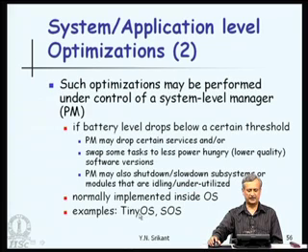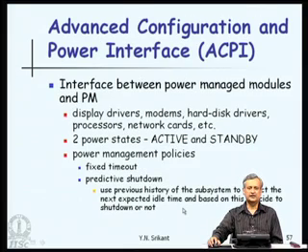For example, the tiny operating system, TinyOS, which is used in sensor networks, or the SOS, which is also used in sensor networks. There is also an advanced configuration and power interface, ACPI, which is available as a standard. This is the interface between power managed modules and the power manager. So, for example, display drivers, modems, hard disk drivers, processors, network cards, etc., are all controlled through this interface.